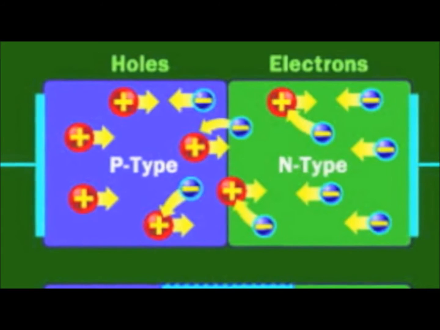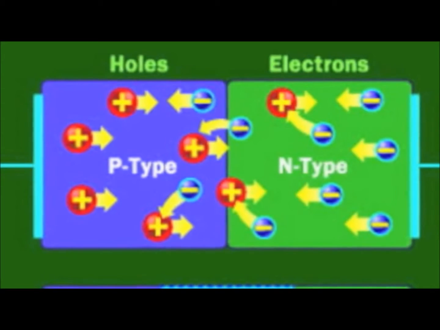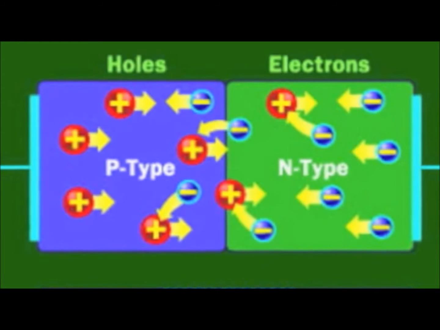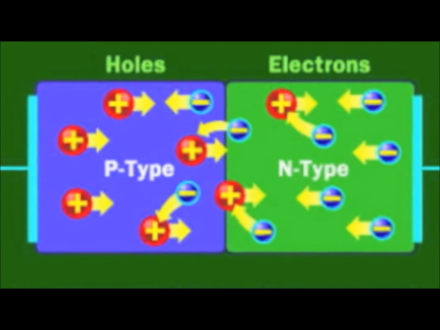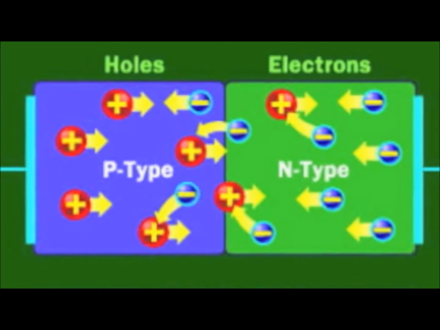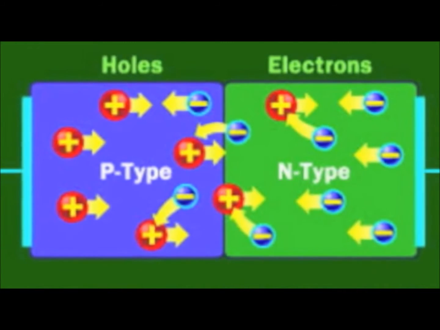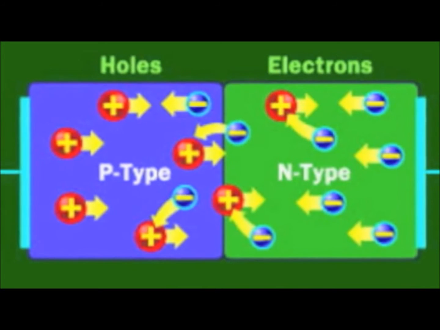LEDs contain specific semiconductors that can either be called N-type material, where the charge carriers are electrons, or P-type material, where the charge carriers are made up from the absence of electrons, or holes. An LED is composed of these two types of materials bonded together, called a junction. This allows for additional electrons to jump from positive hole to positive hole.